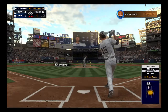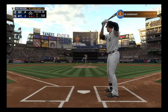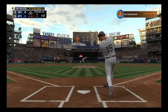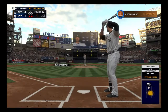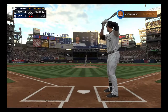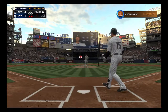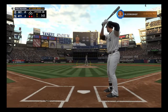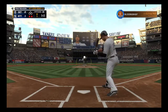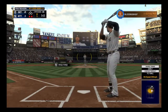Now a swing, and he just fouls this one away. That's probably not what he wants to do with 2 strikes right there with the fastball. He was fortunate he just fouled it off. Again, he sends it out of play. Looking for the strikeout, here's the 1-2. Another one sent foul. He's just fouling them off till he gets something he wants to hit. Another foul ball, and this battle will continue.